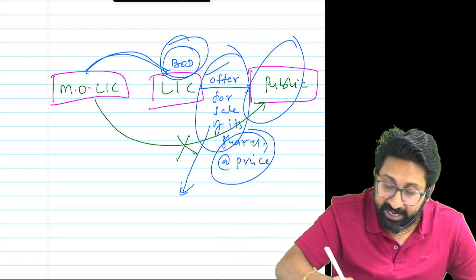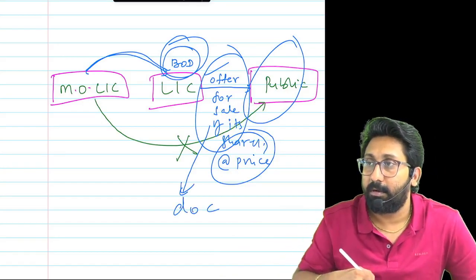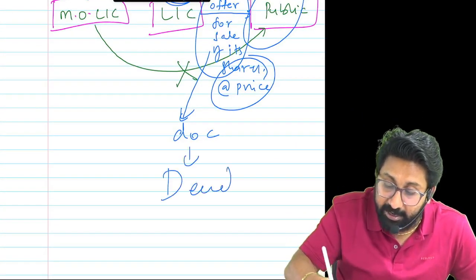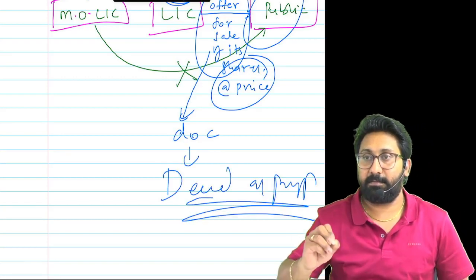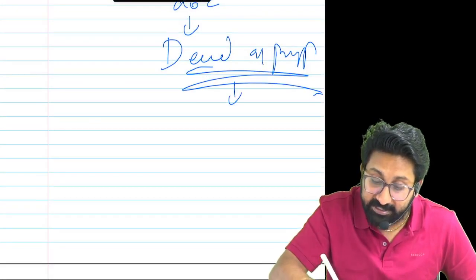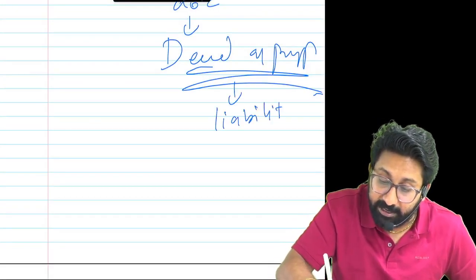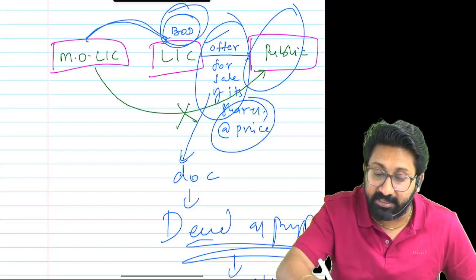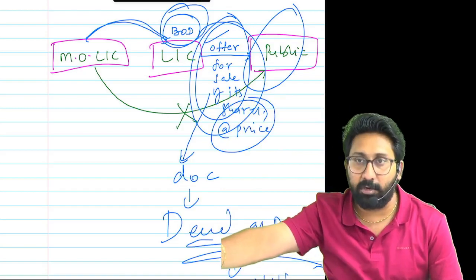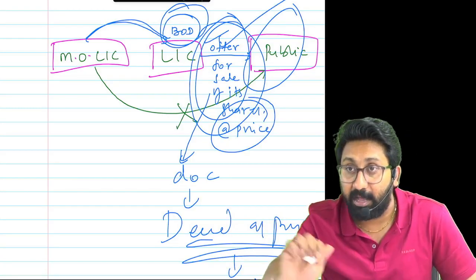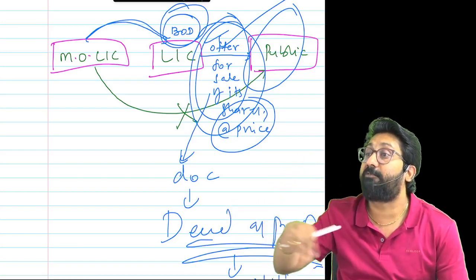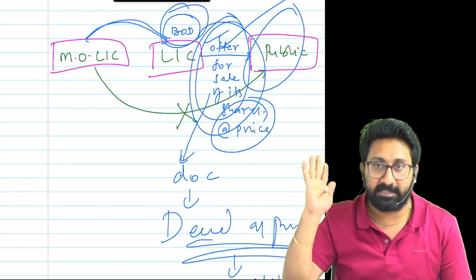This document will be deemed as prospectus, and this contains all liabilities. If you do any nonsense in this offer document, it will be treated like a normal prospectus only. Is this a prospectus or not a prospectus? Not a prospectus. Actually it is what? Offer document. But I am deeming that the offer document is the prospectus.